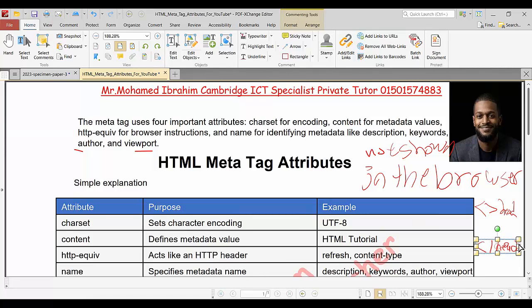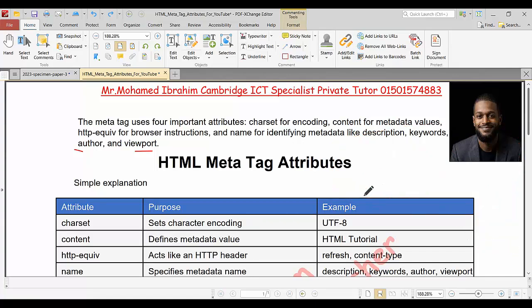That's why it's not shown. Anything that is written between the head and the head section is not shown in the browser. So that's what we need to keep in mind for the time.